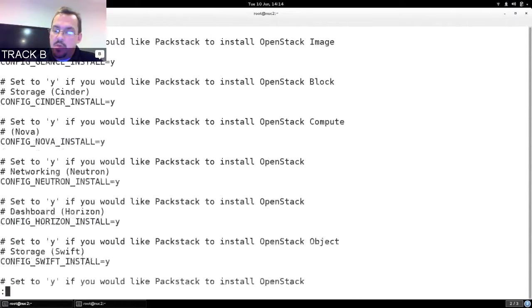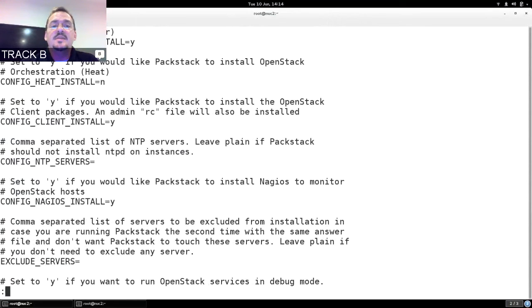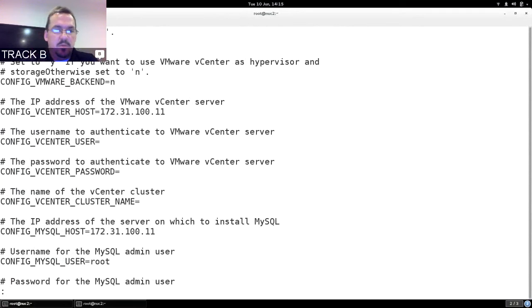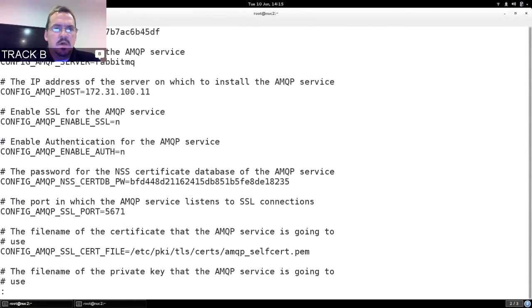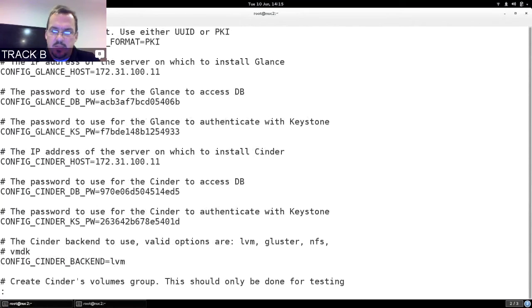When I scroll through, the things that I think are relevant: I told it to install Glance, Cinder, Nova, Neutron, and Horizon, so you can see all these things. Because I did the all-in-one, it also installed Swift and Ceilometer. It did not install Heat. I probably could have installed Heat as well, but it did create the RC files. I skipped NTP configuration because I'd already set time on this machine. A couple of things to be aware of. I'm going to move down past here. These are all the settings for AMQP. I'm going to bounce down a little bit. Actually, let me do this.